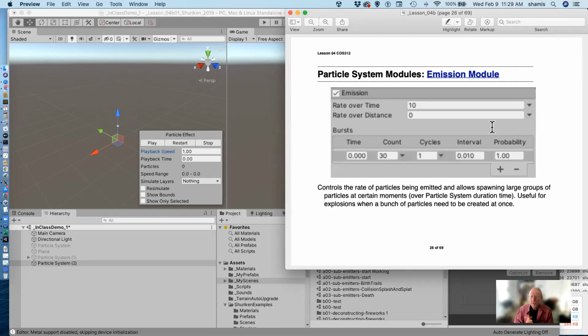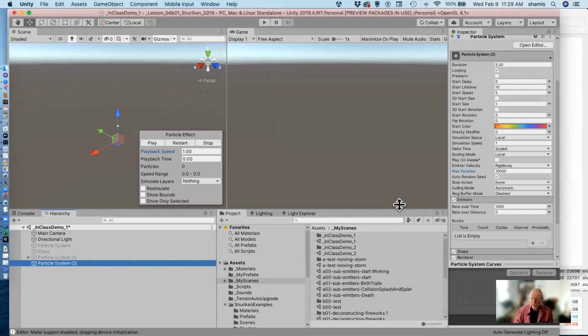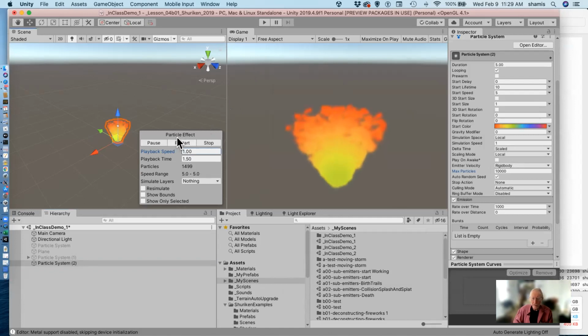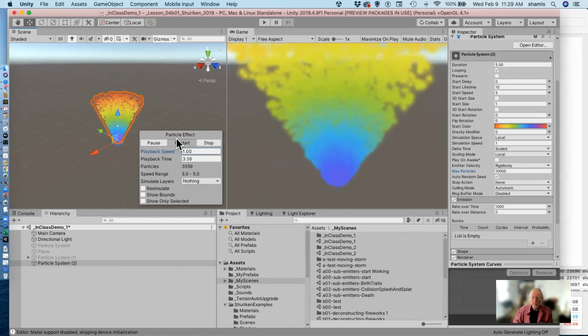The emission module has a number of different ways of dealing with things. You've seen the rate over time. So here I have it emitting 1,000 particles per second. So we're getting lots and lots of particles.